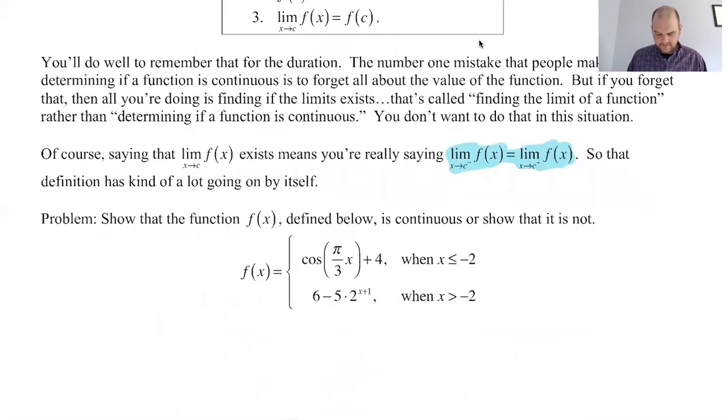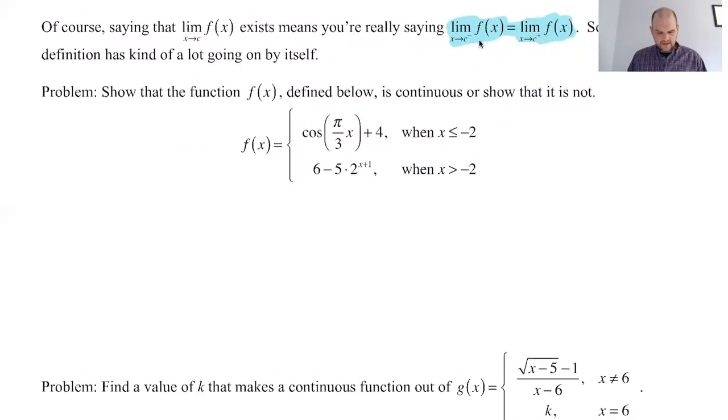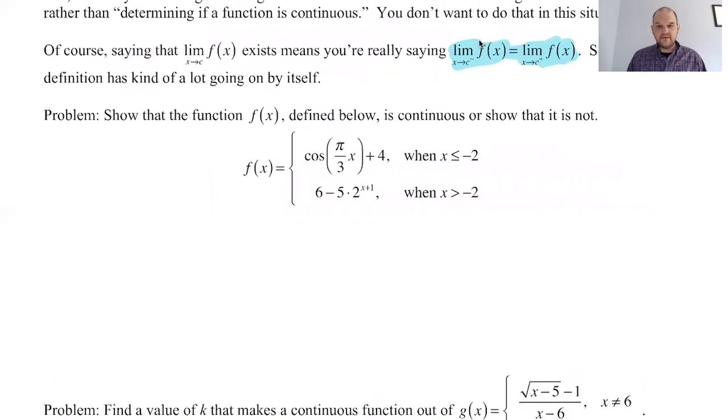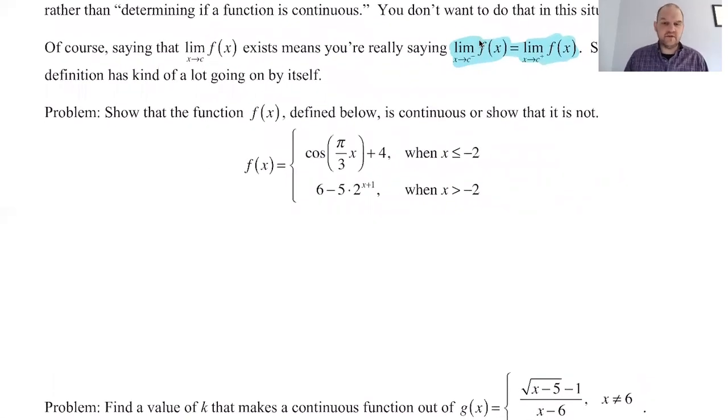So let's see if we can do a problem. We want to show that the function f of x defined below is continuous, or show that it is not. So we're going to try to step through the process. The first thing that I notice, and it's one of the trickier things, is that it's piecewise, which is basically the type of problem that you do this with.